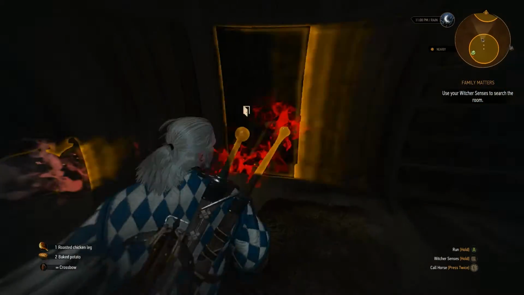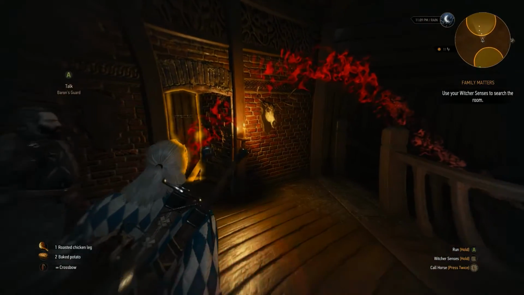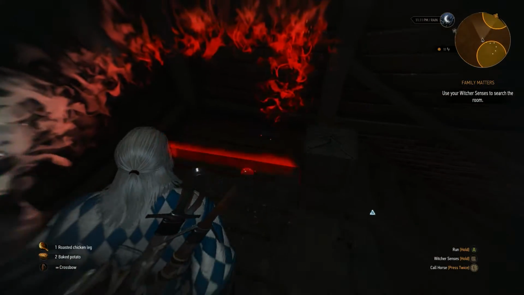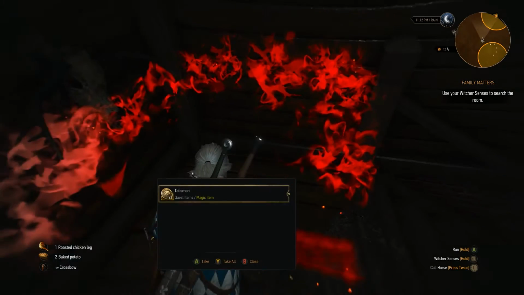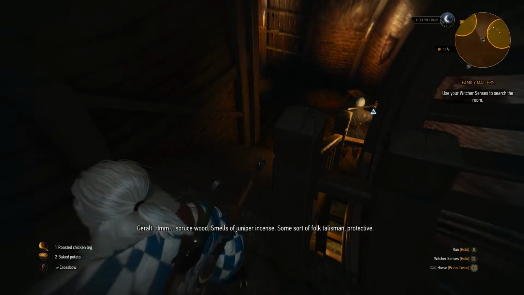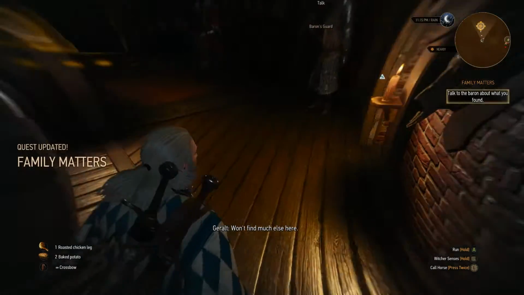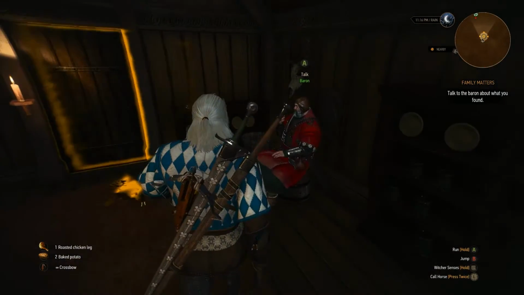We can follow this scent all the way around here and all the way down here. Oh, look at what we're following now. This amazing little piece of game architecture right here. Down to below a floorboard. Trail breaks off. Could find something else, though. Talisman. Spruce wood. Smells of juniper incense. Some sort of folk talisman. Protective. Question is, against what? Won't find much else here. So go talk to him about the talisman, I guess, or whatever, or the fight.